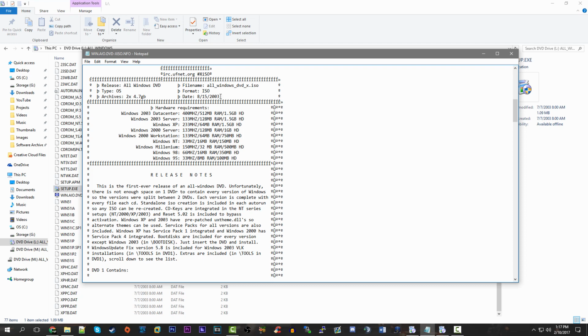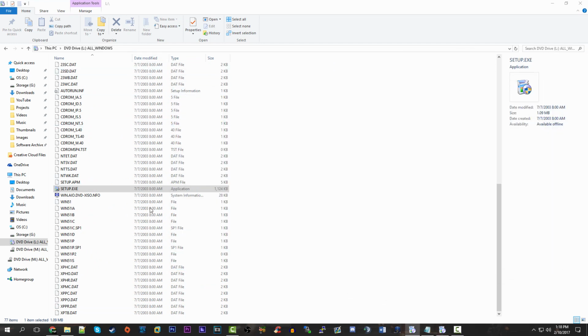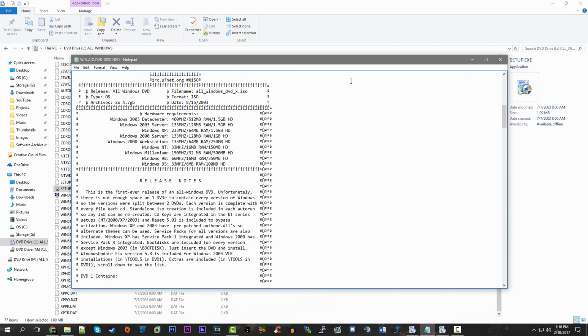That is the date of these two ISOs, and that's why you'll notice on all the files on the CD here, if I move these windows out of the way, they're all dated around 2003. So that is when these were first published. This was pretty much a couple years after Windows XP came out, and around the time Windows Server 2003 came out. So for those of you wondering why there's not anything above Windows Server 2003, it's because they were made at the time that XP and Server 2003 were the latest and greatest editions of Windows.